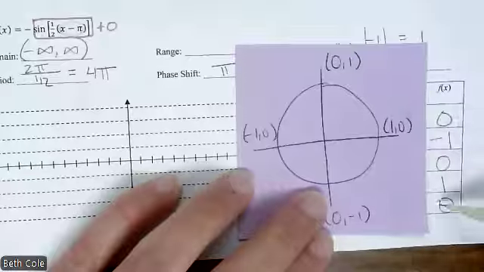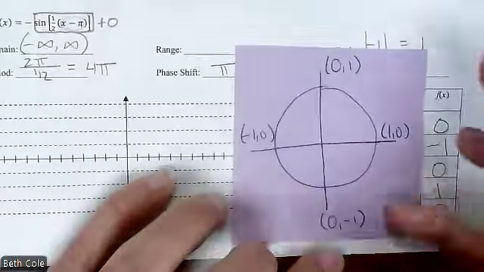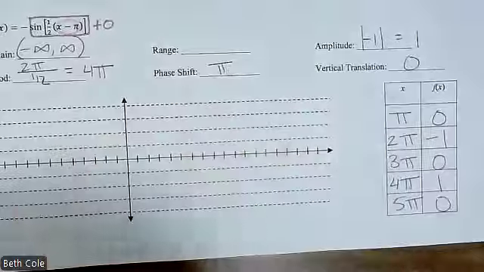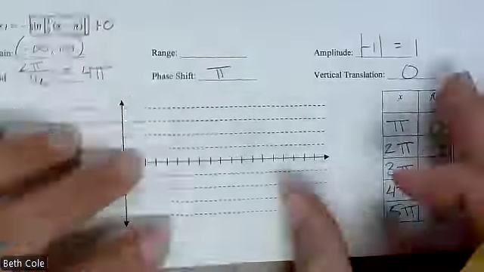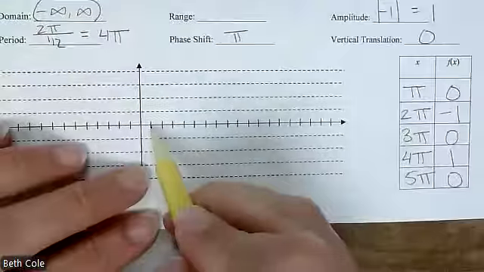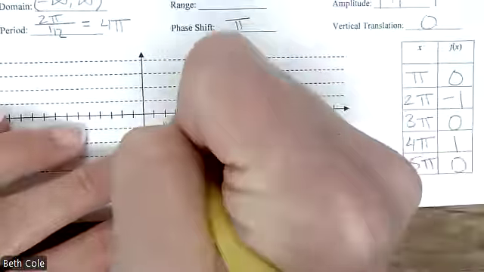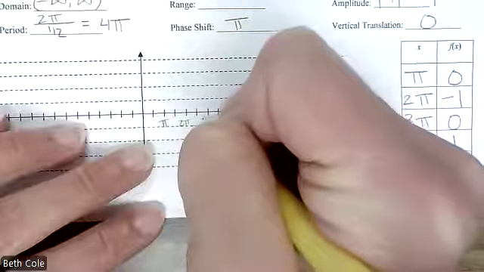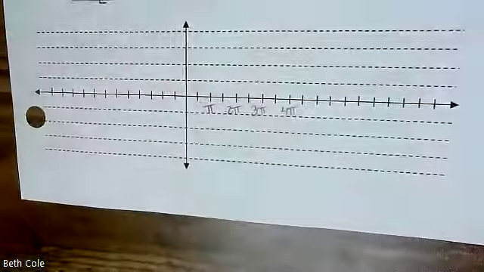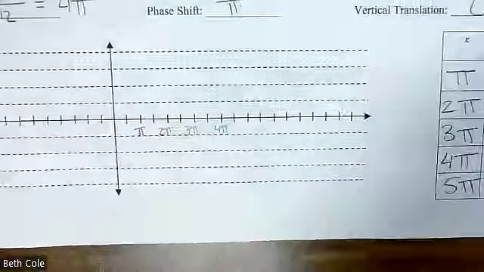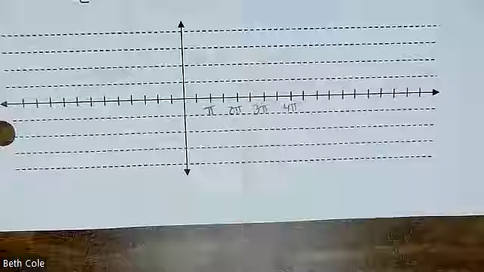So do you see how you can get this even if you can't get the left side of the chart? I teach it that way on purpose because this is the hardest part. So if you can't get that, I want you to be able to still finish the problem. Now you can label each of these 1 pi, 2 pi, 3 pi. I'm going to stretch it out a little bit so that I have some space. And I'll zoom in. So do you see how I did every other one? That was a personal decision that I made just so that it didn't get so cluttered. That's kind of up to you.